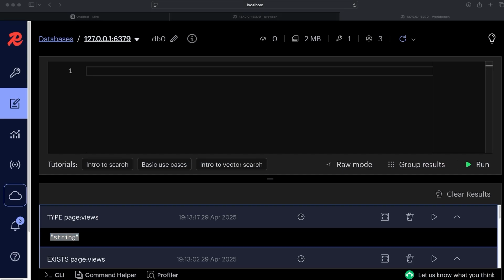Now, that doesn't necessarily help if we have a value in the string that we can't increment, but it does give us a way of first identifying whether we are working with a string. So if the type is anything other than a string, we should avoid using increase and decrease. And don't forget, we can also use GET, which could be another method of returning a value and checking to see if it is a number that can be increased.